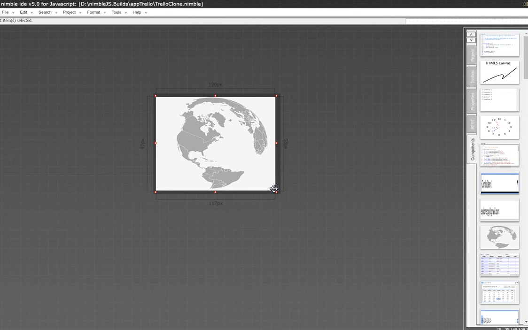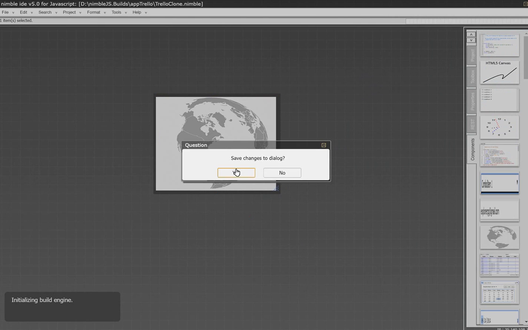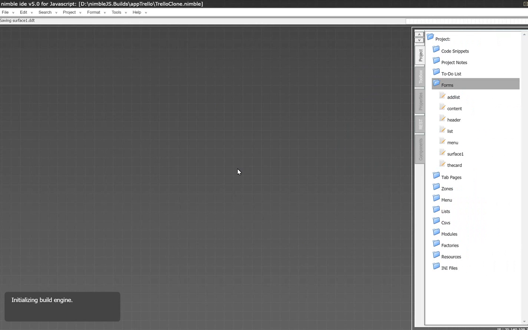This is just a D3 presentation of the globe. Nothing too fancy. We'll build this component and then take it for a test drive and see how well it works.